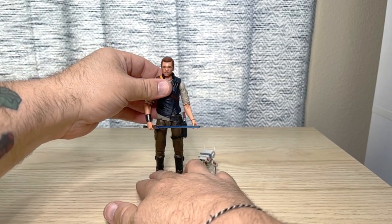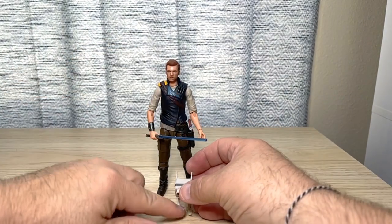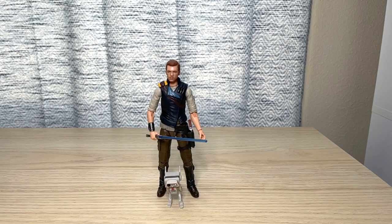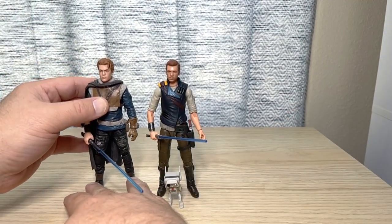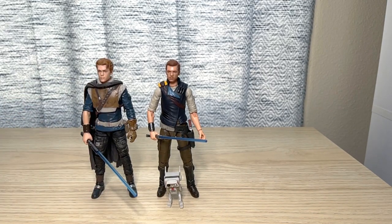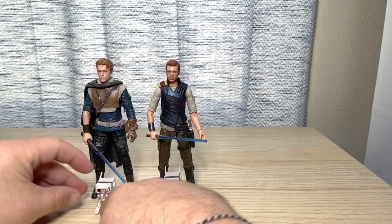So let's bring out a couple of other Cal Kestis, however we want to pluralize that. Here is the original Cal Kestis that we got, the very first one that came out for the first game. And he appears to stand just a hair taller than this current Cal Kestis. And here is the BD-1 that came with him.